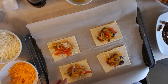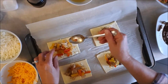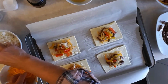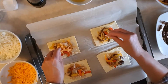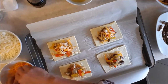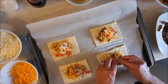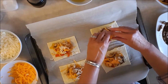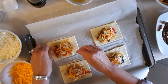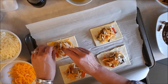This is going to be really, really good. The flavor is amazing, and the puff pastry is so flaky. It's like the best pie crust you've ever had. Amazing. I'm just going to sprinkle a little bit more cheese on that. Because who doesn't love cheese, right? I'll show you a little secret at the end that I do there. So we want to make sure that it's kind of centered, because the top one that's going to go over is going to be sealed along the edges. And we don't want the poor thing exploding. Again, you like me will probably get carried away.